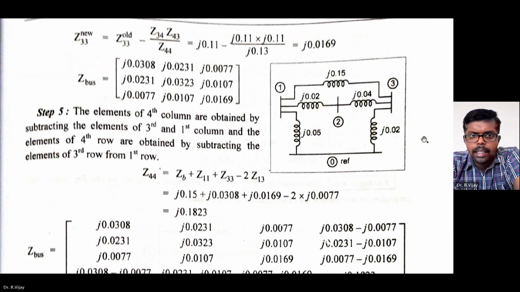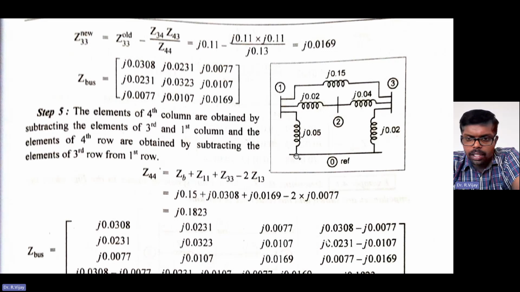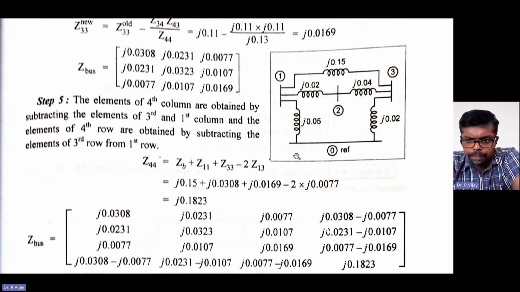The elements of the fourth column are obtained by subtracting the third and first column, and the elements of the fourth row are obtained by subtracting the third row from the first row. Here you are subtracting the third column from the first column.